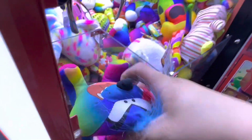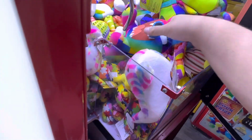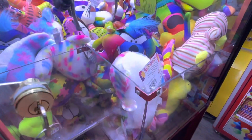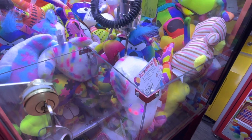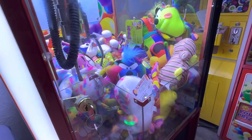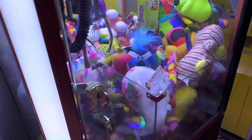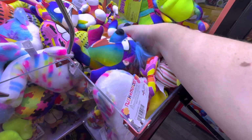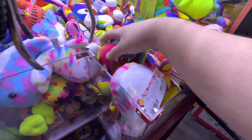Besides the legs, you would also want to try for the body in most cases. Like if he's like that, you can try a buck or two to see if he moves, but most of the time it's probably just gonna slide out like that. So really, I would just try to go for the Taz on the legs, where if he's this way or this way, you just want to mainly try for the feet for Taz.